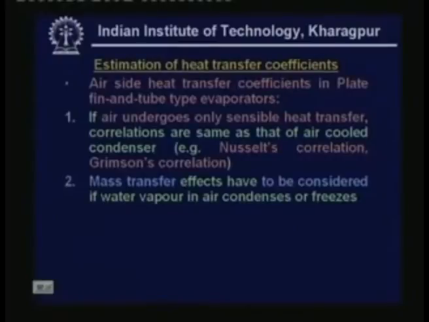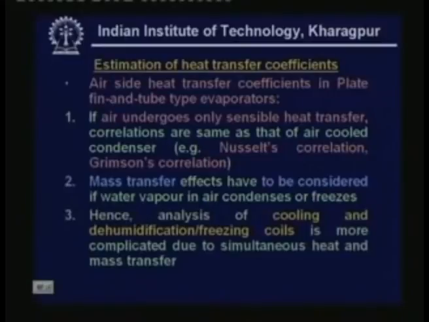Mass transfer effects have to be considered if water vapor in air condenses or freezes. Hence, analysis of cooling and dehumidification or cooling and freezing coils is more complicated due to simultaneous heat and mass transfer. So to design cooling and dehumidification or cooling and freezing coils, one has to know the mass transfer aspects also, because you have to consider the simultaneous heat and mass transfer on the air side. This is quite complex and normally this is studied in advanced refrigeration courses.